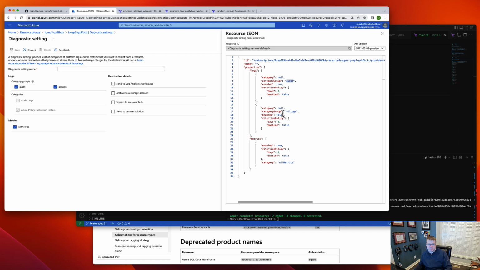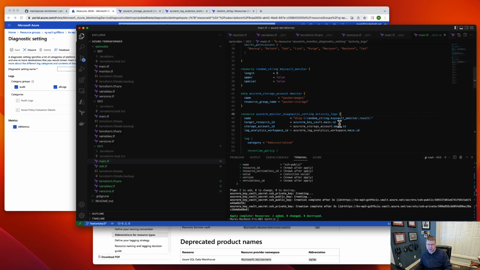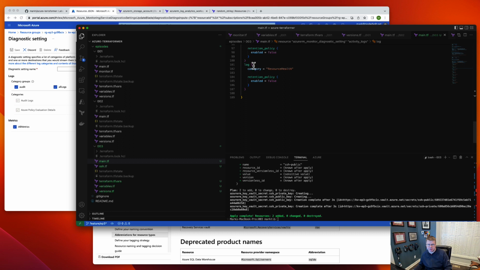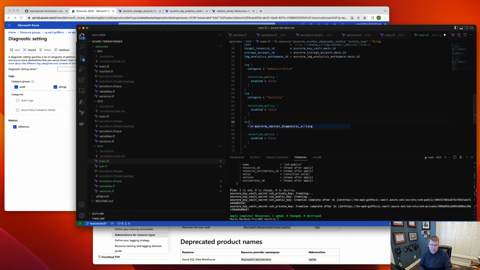So you want to look at the category group. All right. So for the metrics, I need 2 logs and I need 1 metric. I'm going to convert this one down here into a metric. So for the metric, I'm going to call this all metrics.